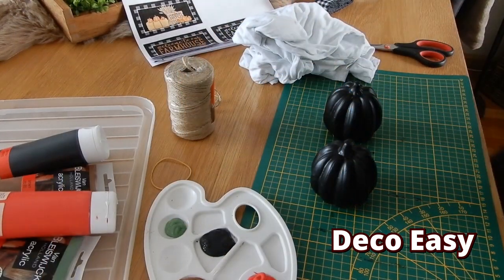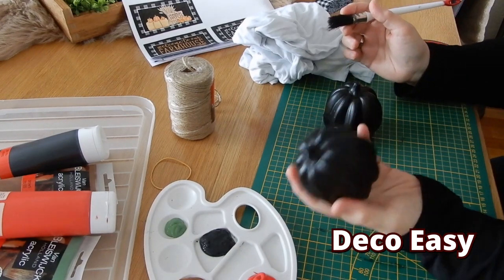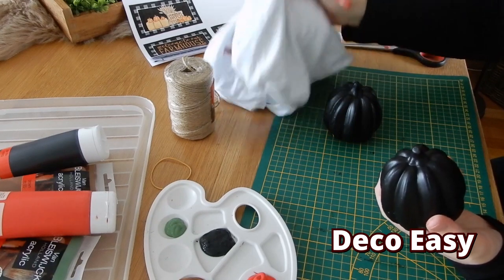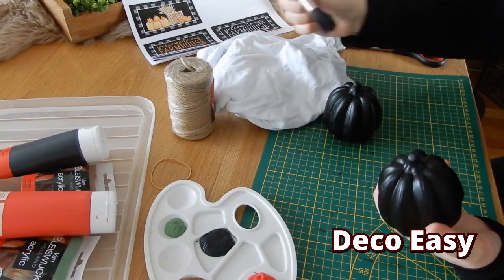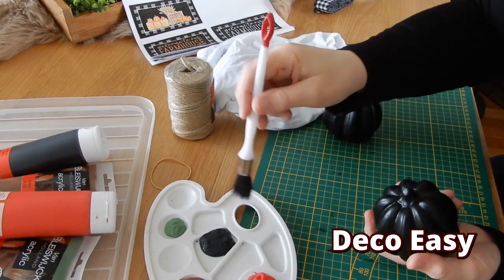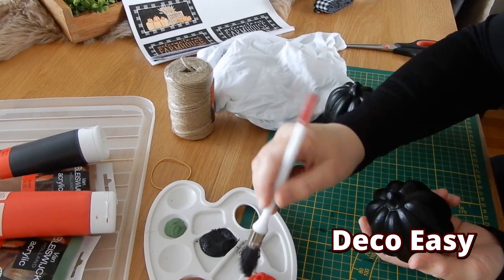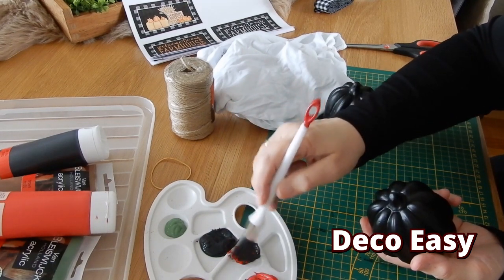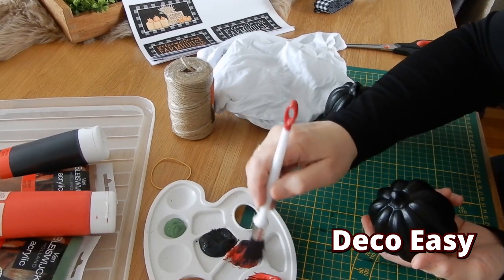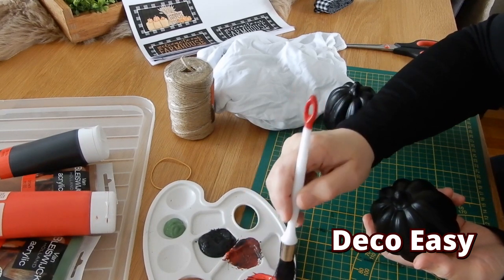Now first I will give my pumpkins a little bit of coloring, because or else they will be very black. I do that with a dry brush, I think, if I am correct. So I will use some colors through each other. So a little bit of the orange. So I will do a little bit of black, and of course some red. And I do a little bit more, so you get a little bit more of the darker orange.